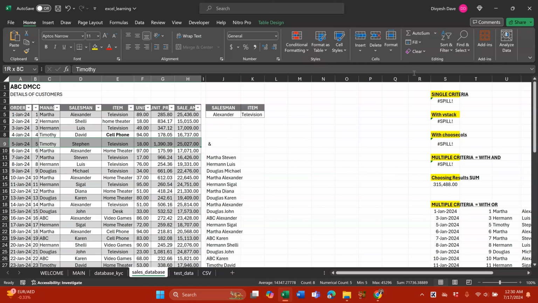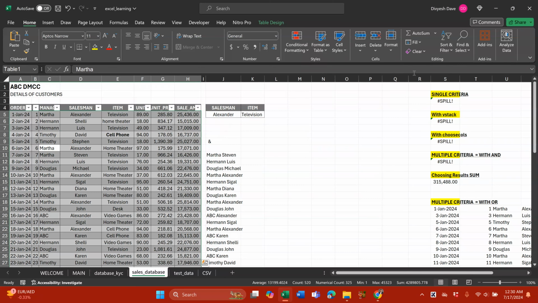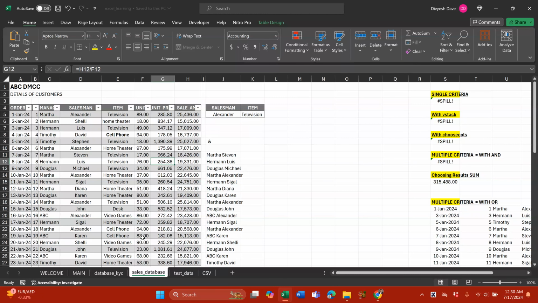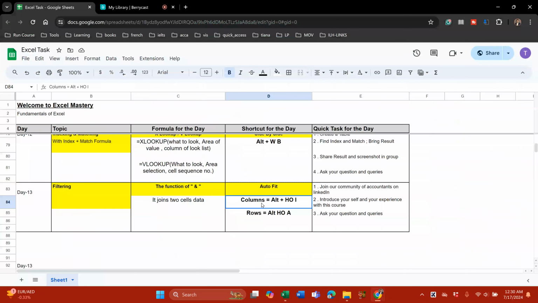Let's say you want to put 20, so it will increase the size. So you can play around with these: Alt H O I, Alt H O H, Alt H O W, Alt H O A. Okay. So this was our shortcut of the day.